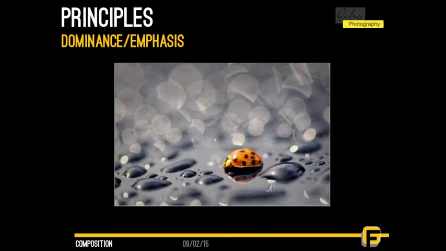Ladybug. Okay. So why? Because the background over there has water droplets. I have the same sort of black and white, monochromatic blue color, but this is kind of colorful, you can see. So my eyes go over here because this color is dominating and overriding the background color. The ladybug is dominating because of its color. So you can make a colorful dominance. A strong color can be seen first.